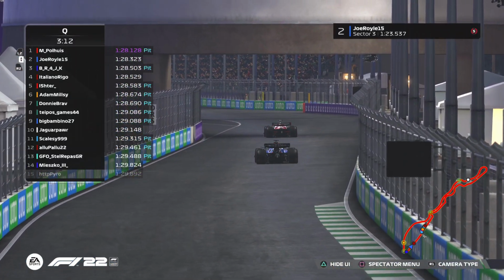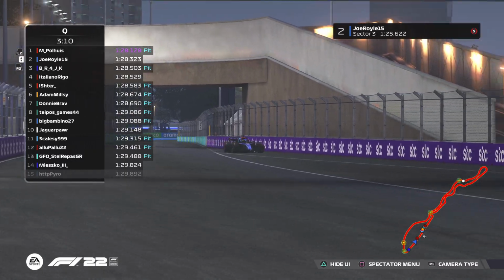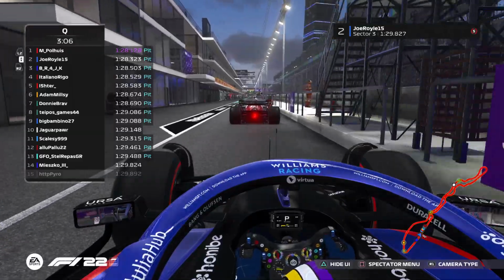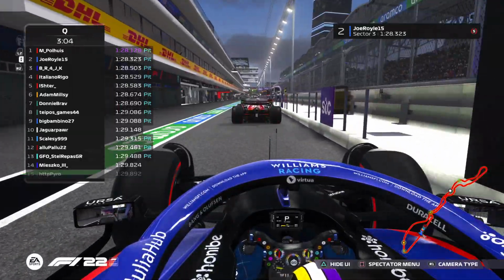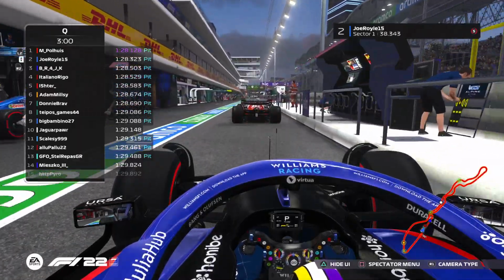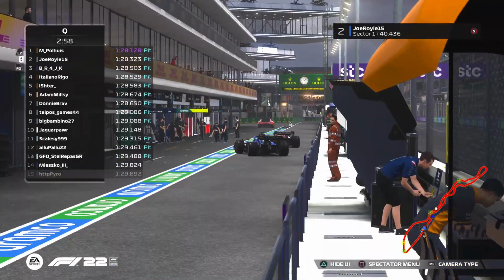So almost every driver now back into the pits, and as they prepare for the final few runs, only 3 minutes left to go in the session. At the current moment, Mitchell still stands on provisional pole with a 128.1, but BR4 and Joe not too far away. Joe only 2 tenths and BR4 only 4 tenths away.